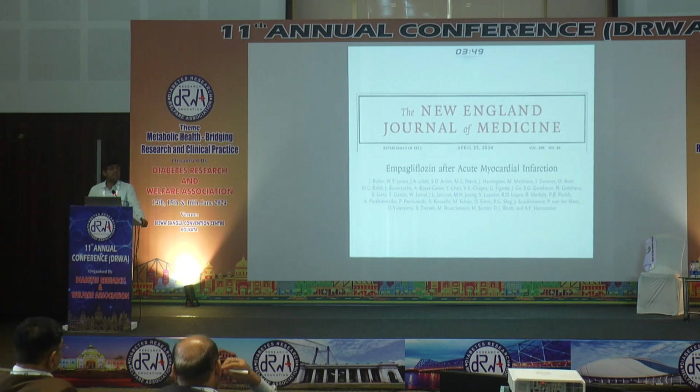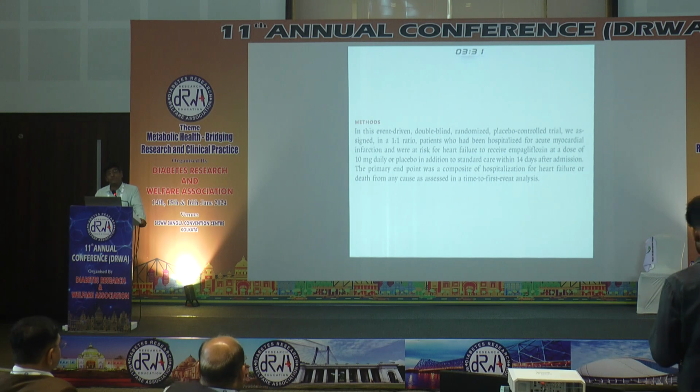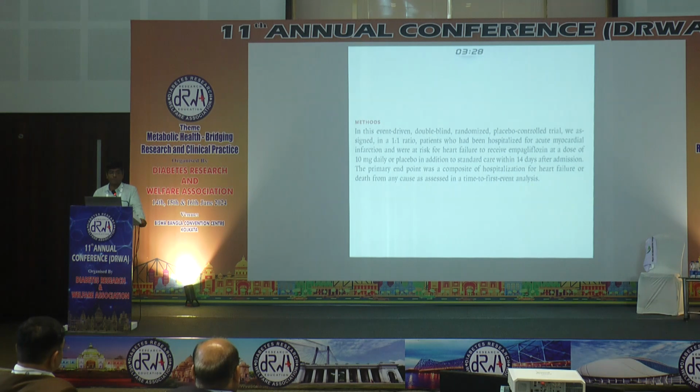Now this is April 2024. Empagliflozin after acute myocardial infarction, published in NEJM. Again, this is a double-blind, randomized, placebo-controlled trial, 1:1 ratio, for patients who had been hospitalized after an acute myocardial infarction and were at risk of heart failure to receive empagliflozin at a dose of 10 milligram. And the primary endpoint was a composite of hospitalization for heart failure or death.